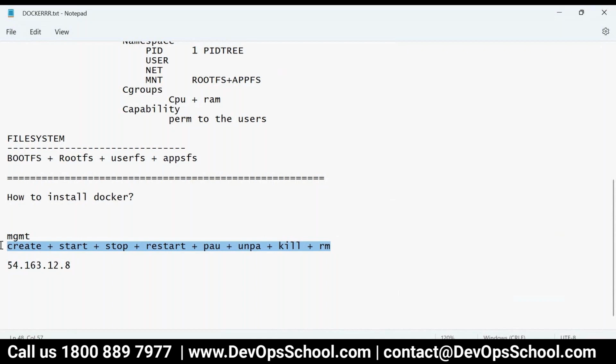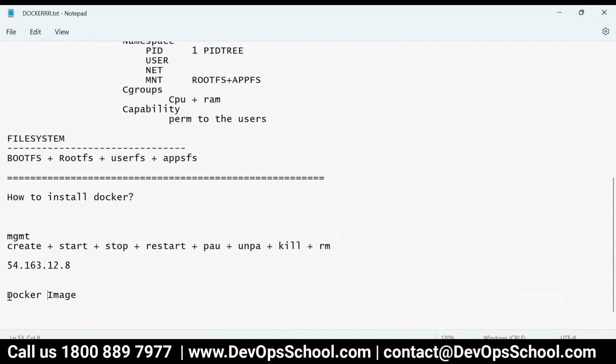A container can be created from an image. Let's say if you create a virtual machine, you create it using an image, right? So we have a Docker image. All this I'll talk about in the next session, what is a Docker image, all this stuff. But right now I'm just using it.